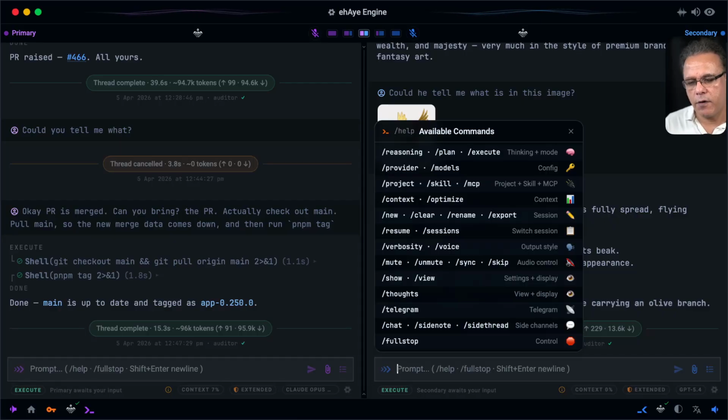And these commands are for those who like the GUI, but they're still attached to the TUI, text user interface. You could stay in your comfort zone. Just because I made everything beautiful for you and visible and comfortable doesn't mean that you have to lose your escape key. Doesn't mean that you have to lose your / command that you've come to really like in Cloud Code and all the other agents. Just use them here. You want to resume a session, you do it. You want to change verbosity, you want to mute, unmute, show, view anything. You want to see the thoughts for the models that have reasoning. You want to turn Telegram on and off.